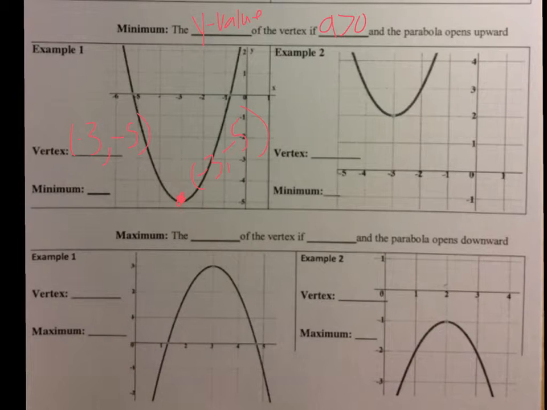Remember that the first value of the coordinate is your x, the second value is your y. Again, to represent the minimum point on your parabola, you will represent it as the y value from the vertex. So your minimum point will be y is equal to -5. Again, I encourage you to pause the video, try example 2, and then compare it with my example in a few seconds.